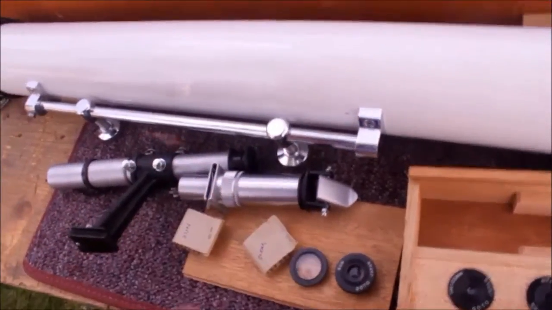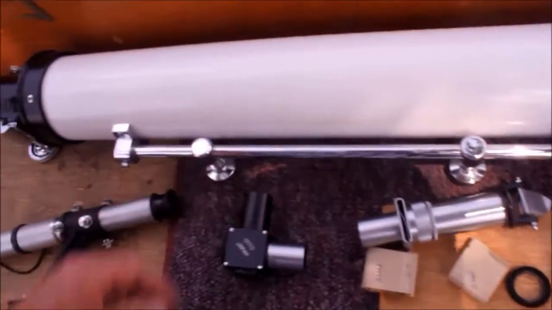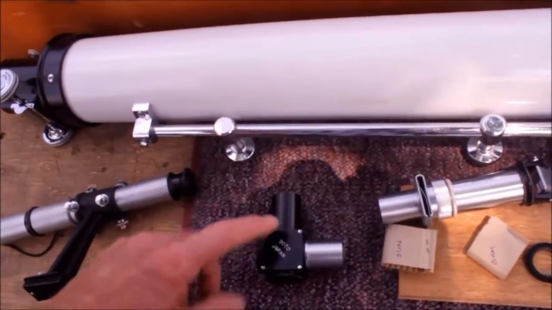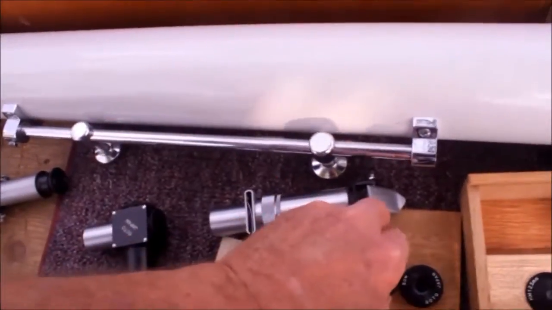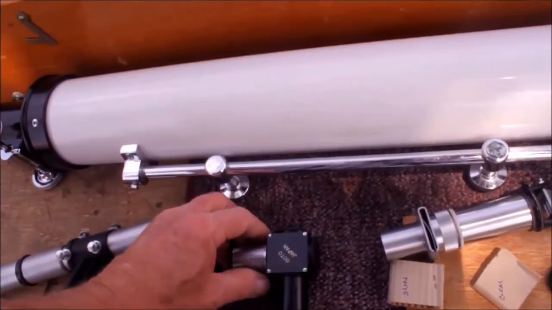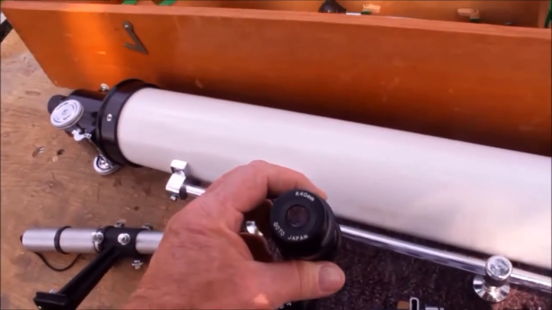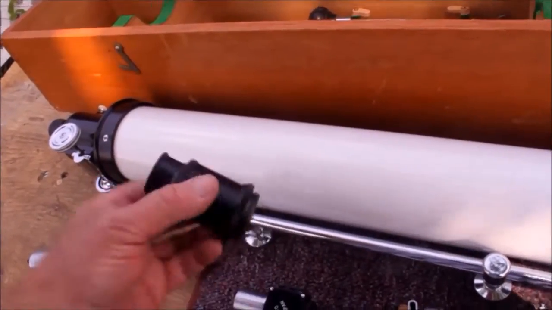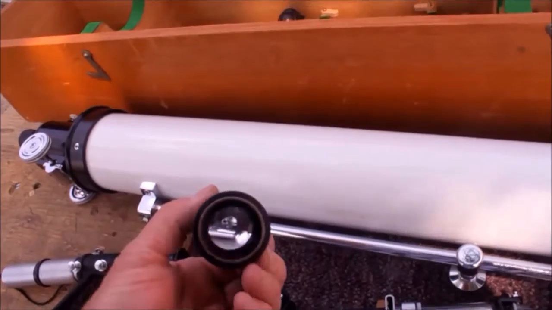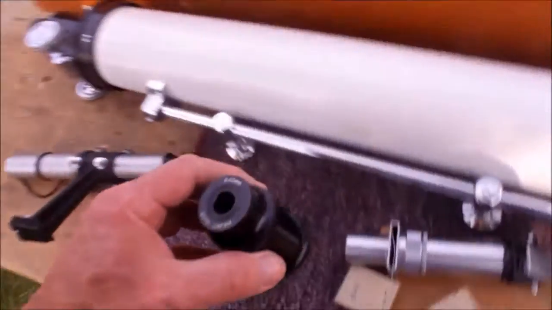Anyway, that's the clear filter and I believe it goes on the star diagonal when you use it as a Herschel prism. That's the only function I can figure, that's the only place I can figure it out. What you do when you're going to use this as a Herschel prism is you take these two off and put them on the other side. And then for some reason, I'm not quite sure why, you would put the clear filter on one of those eyepieces. Let's see, I promised you another eyepiece. Here it is, this is a really nice juicy low power eyepiece. This is a 40mm Kellner, not dissimilar to the big Unitron. The Unitron has a 60mm that looks quite similar. You can't use this in the 965 focuser, it has to have its own focuser.